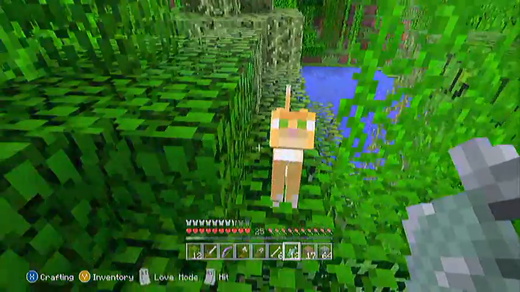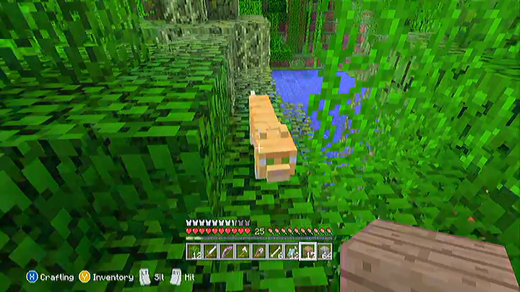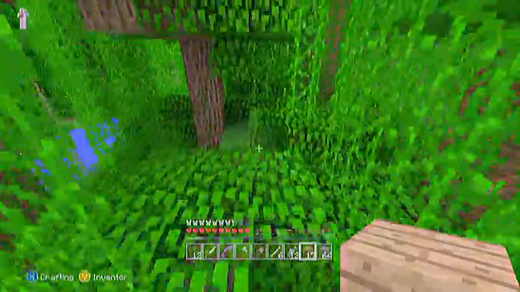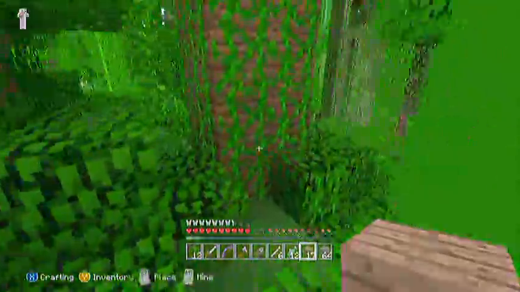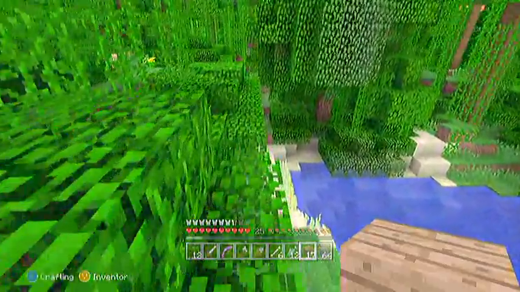Come here. Oh, he did it. It's an orange cat. Oh my god. It's an orange cat. Oh, yes. You're so beautiful. Meow for me. Meow for the viewers. You are now famous on YouTube. You will be known as Kitty Cat for the rest of your days.